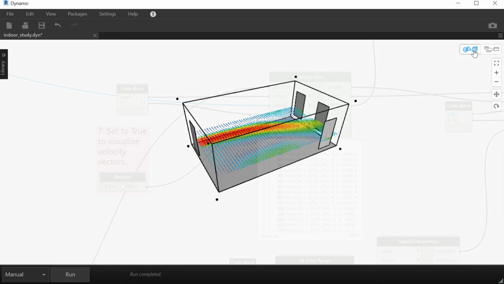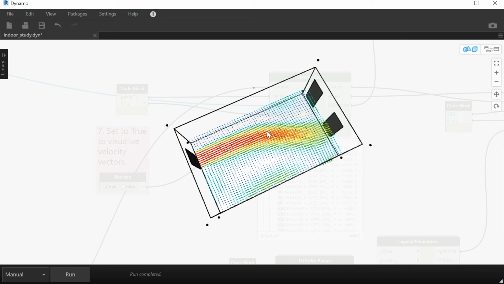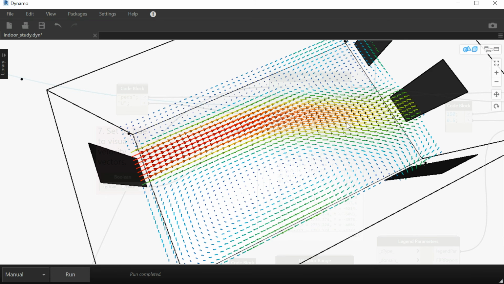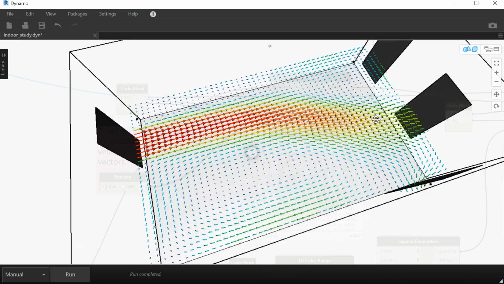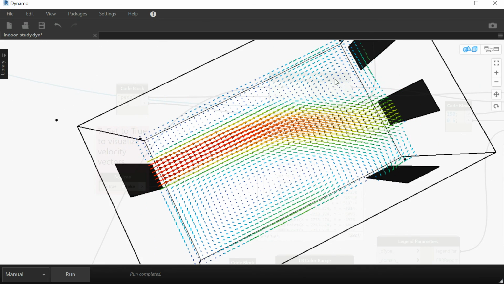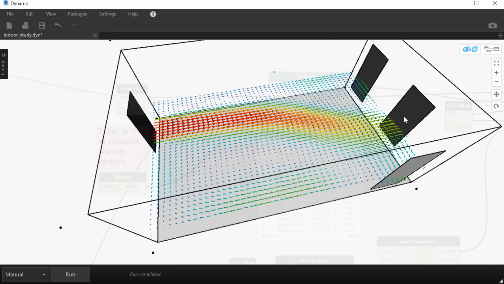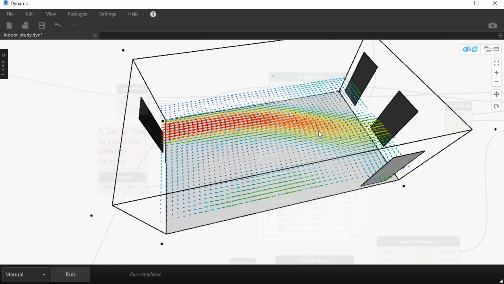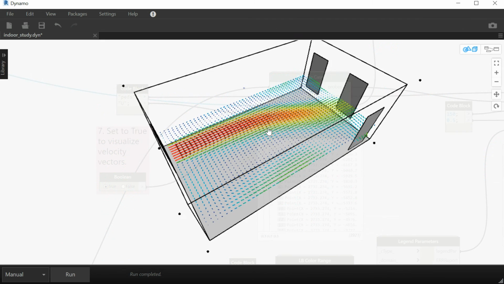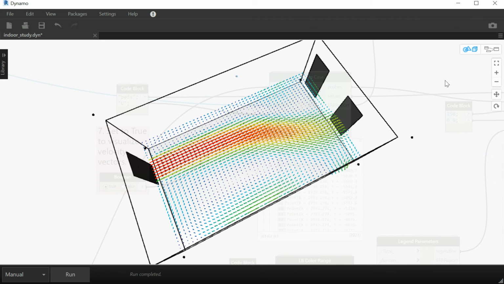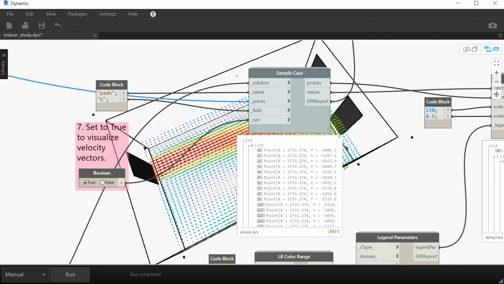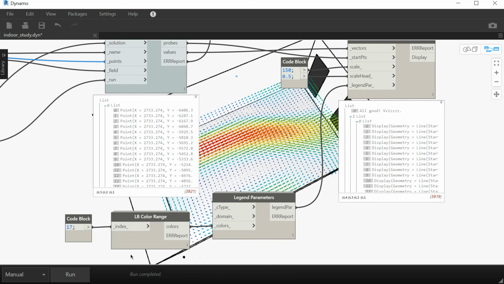Nice. So if it goes well in everything, now you can see this is the inlet. Those are the outlets. At least right now you get a vortex here, so you don't have that much airflow on the other side. Most of the wind goes out from this window and the other window. You can do a couple of changes in the preview here, because these are the Ladybug components we're using.